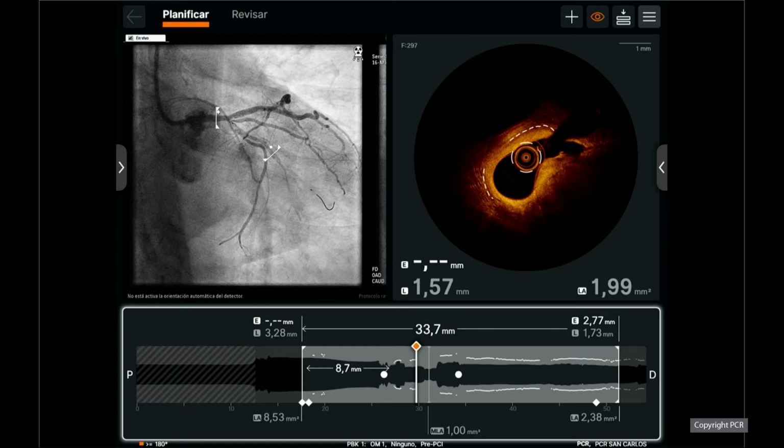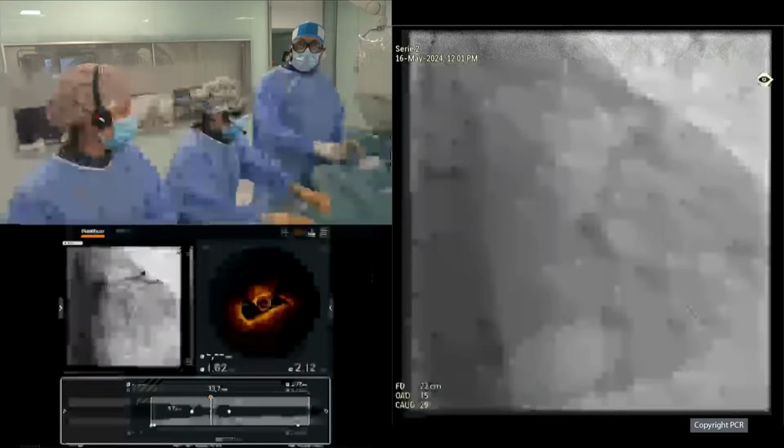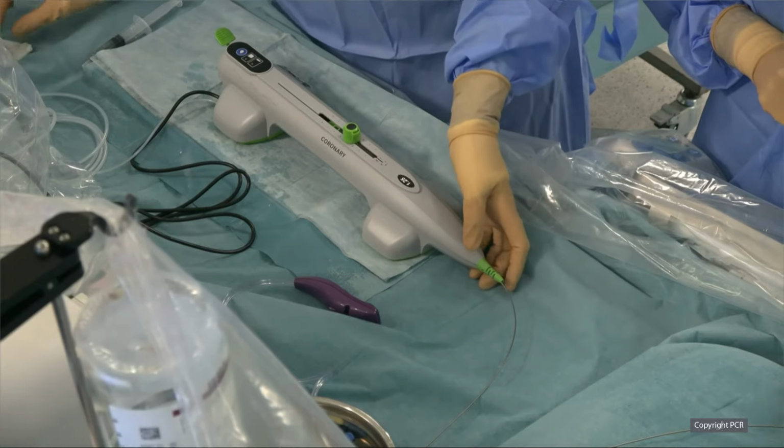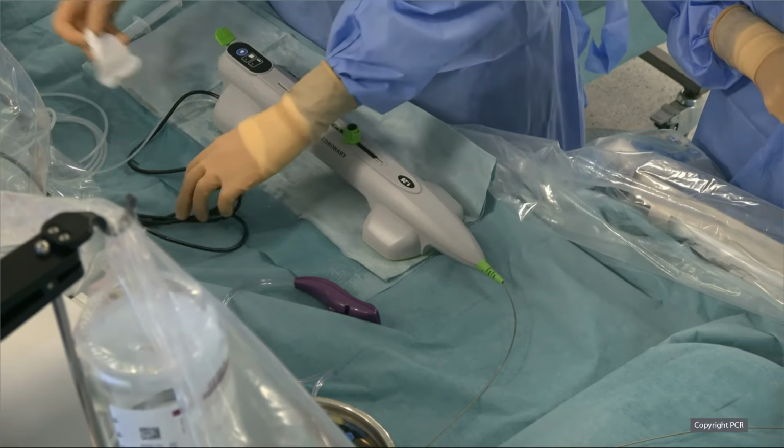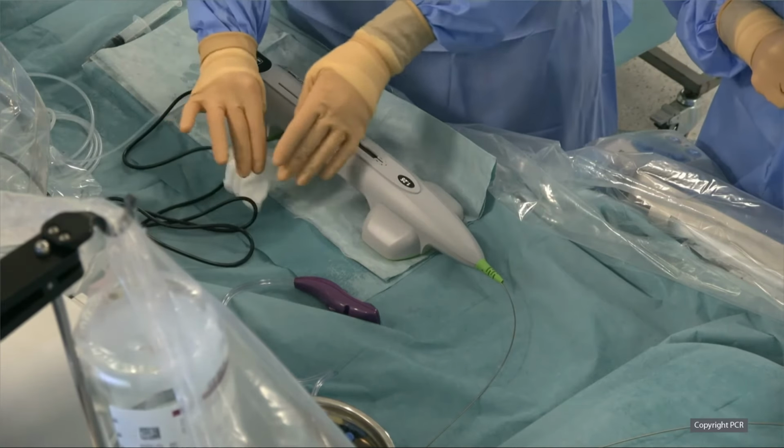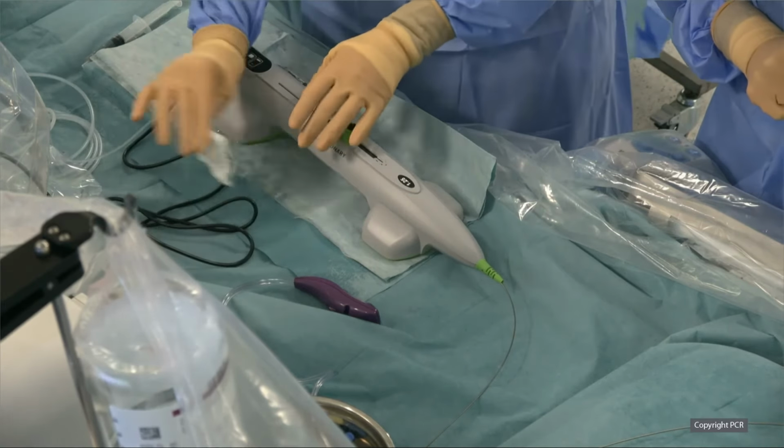So we can move now to the orbital. We can show you the device that we are going to use to perform an atherectomy in this case. As we mentioned before, it's an orbital atherectomy device. And perhaps, Emanuele and colleagues, what is worth showing to the people, if you show my hands, you will see the characteristics of this crown, which has, of course, is covered with.